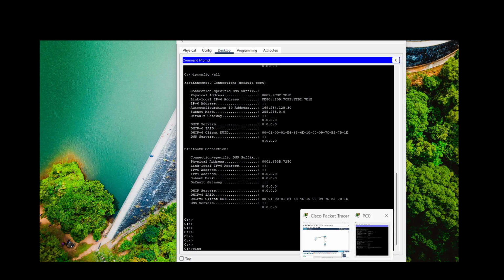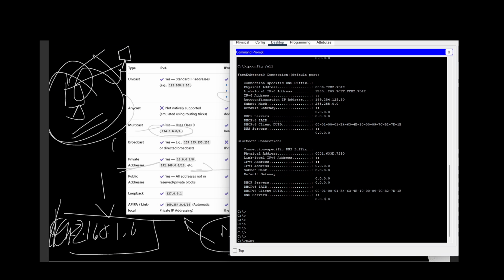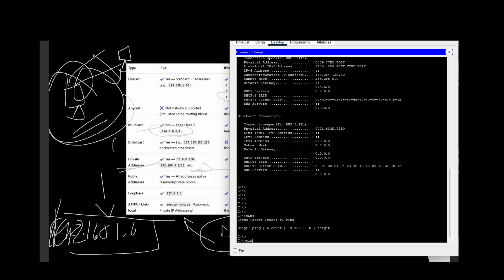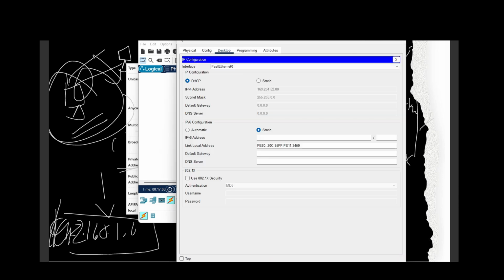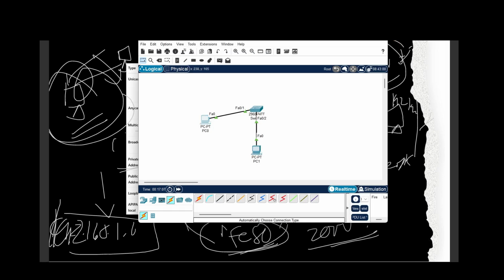That's why they created that format. 169.254. What's the IP again for this one? 52.80.